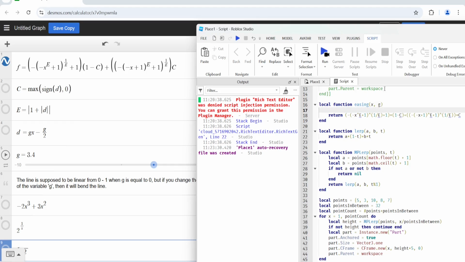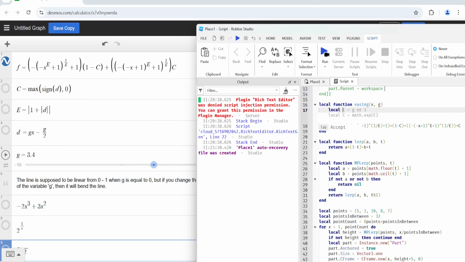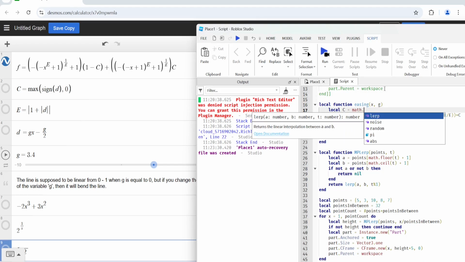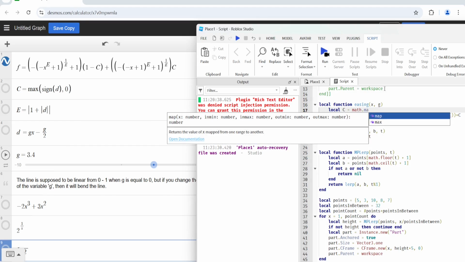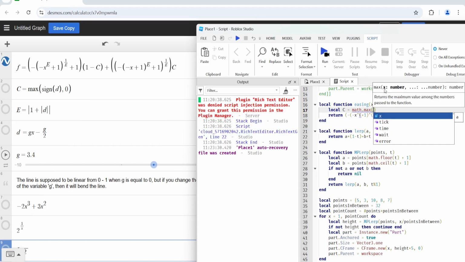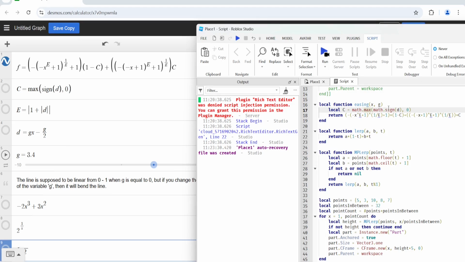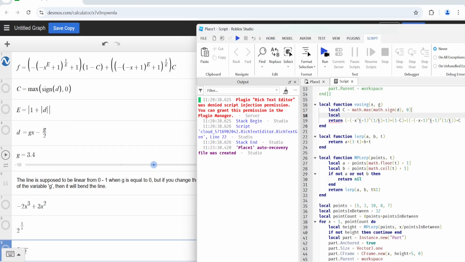What we can do now is write c is equal to math.max. This calculates whether this, well, you can actually read this with what this does here. Math.max, if this value is larger than 0, it will return this value. If 0 is larger than this value, it will return 0. It basically prevents any number from getting less than 0.